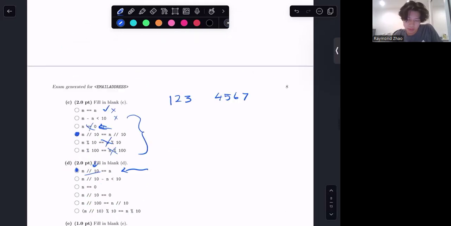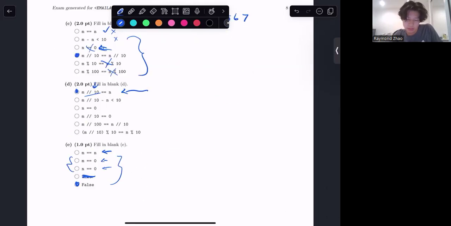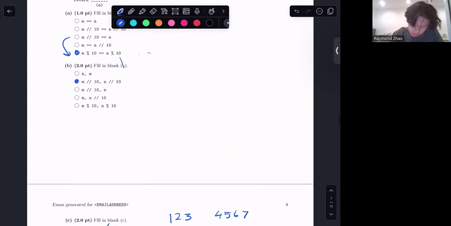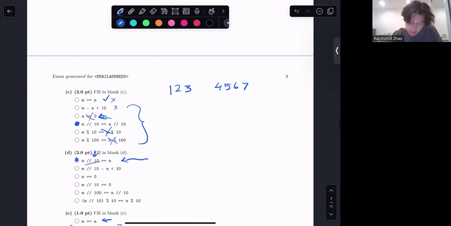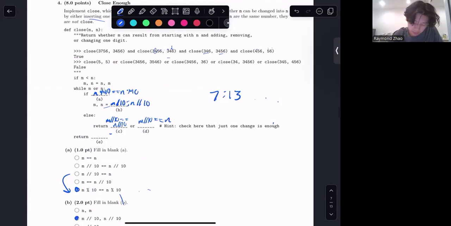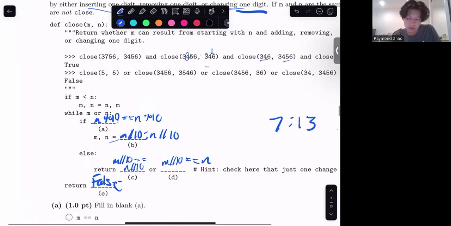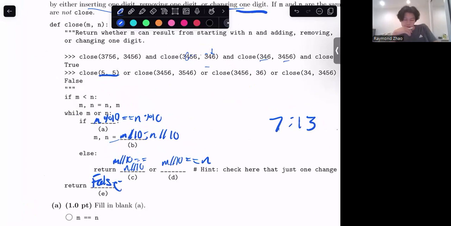Return C is if, or, and return false. All right. Does it return false for 5 and 5? So we come in with 5 and 5, swap, while M or N. We enter the loop. We see that the last digits are equal, so now we are 0 or 0. So we return false.